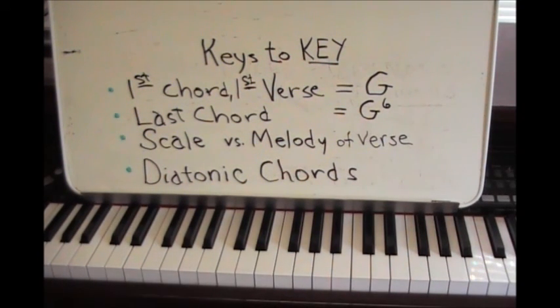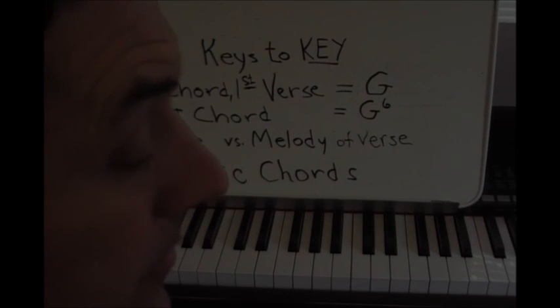So we need to compare that G major scale with the melody of the verse. I've queued up just the first verse of the song from the Beatles' original recording. I'm just going to play a little bit of it here so we can hear it, and then I'll pick it out on the piano and compare it to a G major scale. So here's the song.